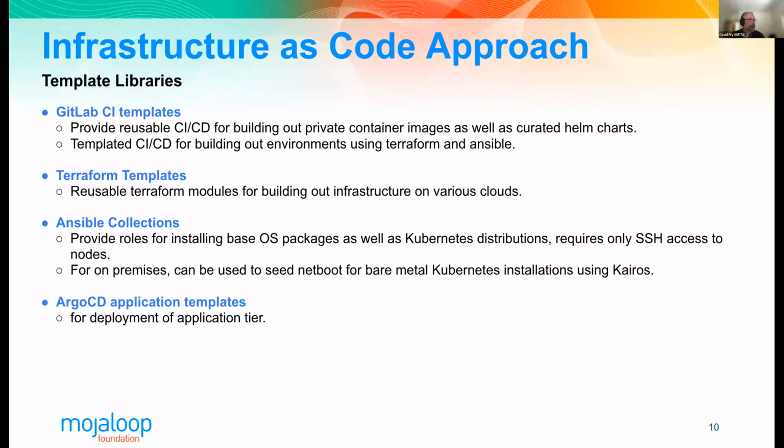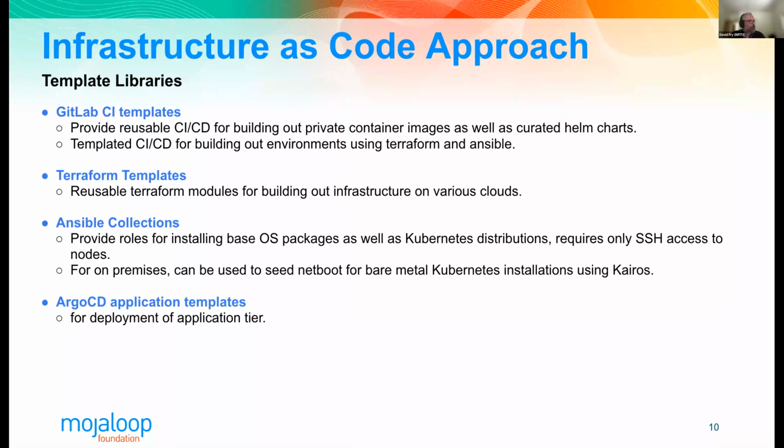All right, so how is this delivered? The repositories are in the Mojaloop GitHub org. We have GitLab CI templates, which are CI jobs that are pre-built. Regardless of what the underlying infrastructure or the type of Kubernetes cluster that you're building, they're the same. So the Terraform templates, those are built out for various cloud vendors. And then there's also modules that are completely cloud agnostic. And a combination of those Terraform templates are used to build out the infrastructure.